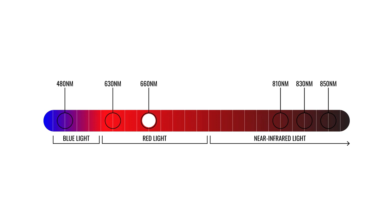The first one is the wavelength changes. So BioMax panels typically had five wavelengths, 630, 660, 810, 830, and 850. Most of the energy, most of the power, most of the LEDs were in the 660 and 850 nanometer range. The new series introduces the blue light. And now that's blue light at 480 nanometers. Now, what do you need to know about blue light? Well, there's actually a lot of science, a lot of benefits behind the therapeutic benefits of this blue light. It's something I've known about for years.